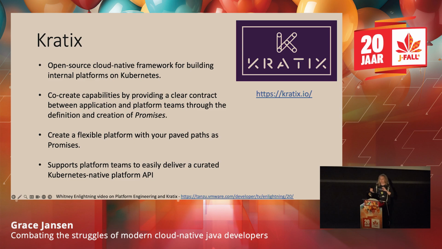And this is really about creating a flexible platform with different paved paths by using this premise of promises, where you have this collaboration between development and the platform engineering team to determine what they actually need, what should be in that paved path, coming together to make that promise and enabling those promises on the platform as building blocks that they can use.